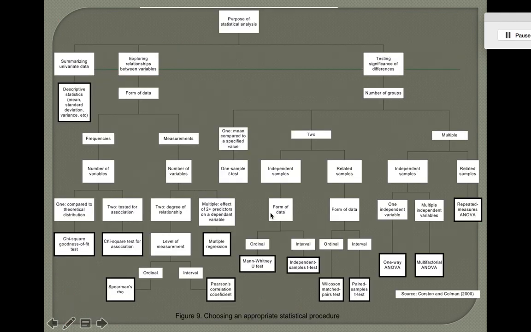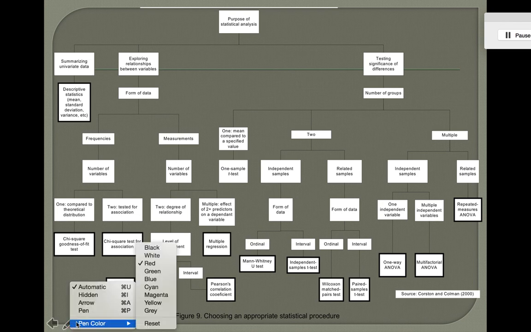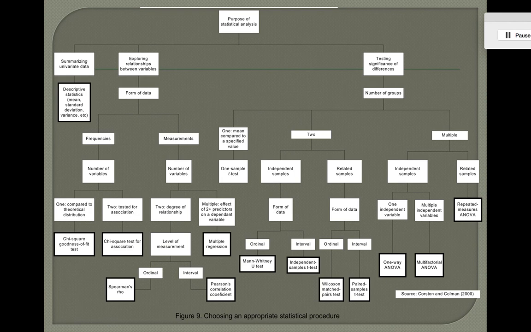Now, here I've posted up for you again, one more time, your decision-making tree or your decision-making table associated with your statistical procedures. Now, for the last couple of weeks, we've really been talking about this aspect of testing a significant difference. So we've really been here. This is where we found the t-test, remember, that we were working with. So we talked about related samples t-test. We also talked about independent samples t-test when we had 2 groups, and then when we had 3 or more groups, we talked about one-way ANOVA. We also talked about factorial ANOVA.